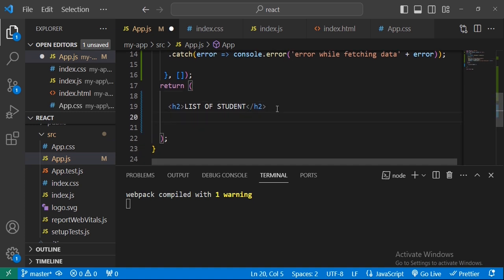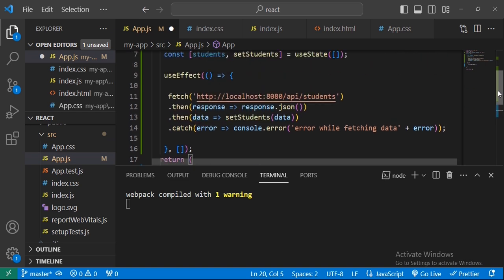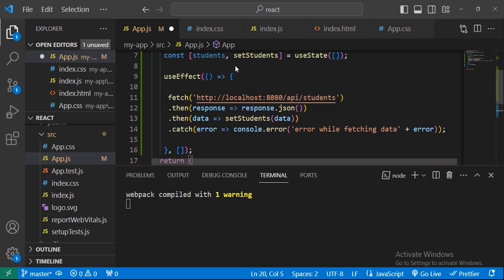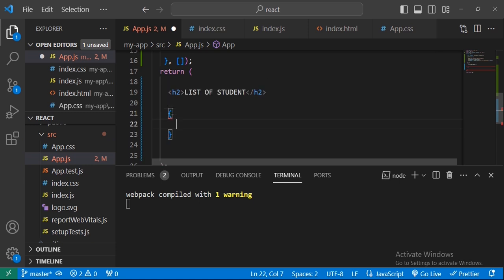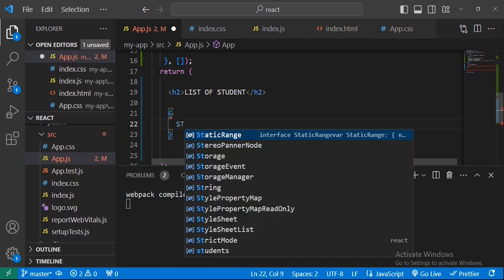Then we will fetch the student from the student that we have now. Once it fetches, this will have some values. We set this. Okay, now let's go back to this. We will use the list, as I said. To pass a function inside here, we need to add this curly bracket. You will pass a function. Okay, so let's use the student.